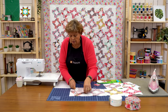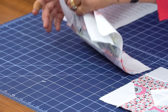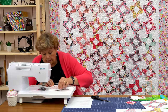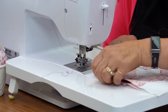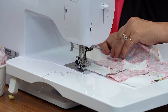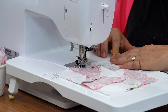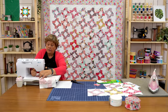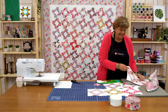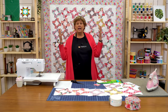Let me take you through sewing one of these blocks together. Watch this little seam right here — you want it to connect with no movement in between. Lay it right sides on top of each other, bring it to the sewing machine, and make sure your seams go in opposite directions. Come right here, match up my corner, put it on my quarter inch line, and start to sew. Stop a little bit and make sure your two middle seams are going opposite directions, keep a finger on that, then line up your ends. You're just going to do this seven times, seven rows. Put your little inner border around, attach your outer border, and your quilt is done.